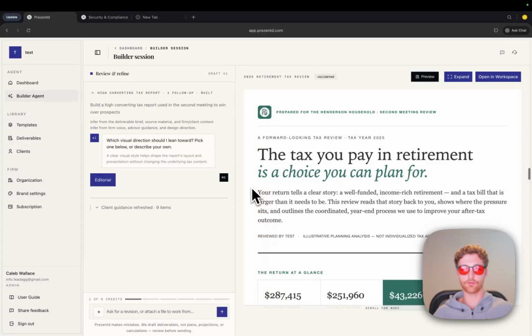Financial advisors already have planning software, but few have software that can take all that context, the client's unique needs, and use AI to build high converting sales material. The problem isn't so much the outputs from the planning software, it's the fact that advisors are already spending hours taking this information and putting it into slides, spreadsheets, Google Documents, and there's no way to apply AI to make sure that these deliverables are high converting and specific to that client's needs.